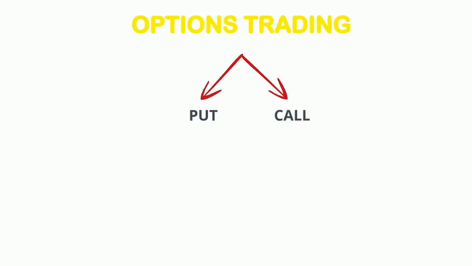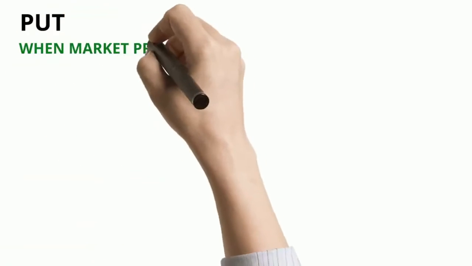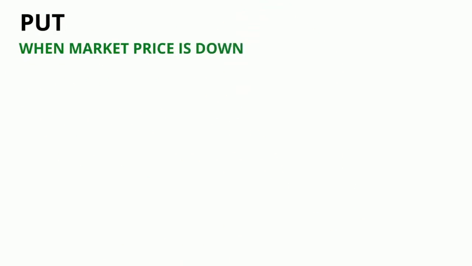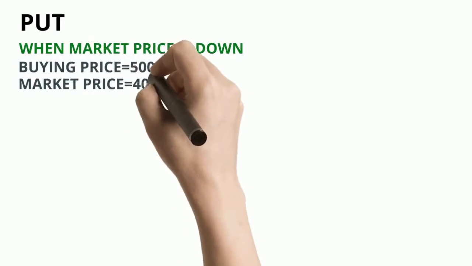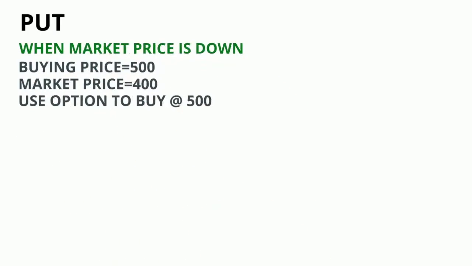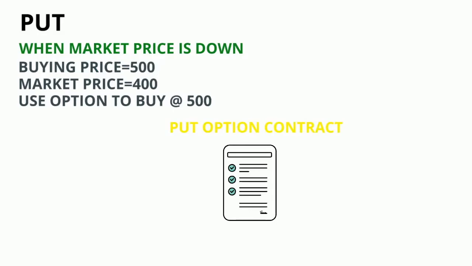To understand trading in options, you need to understand two concepts: put option and call option. A put option is when the price drops and you have a contract stating you can exercise your contract at a higher price, just like the above scenario. Buying at 500 rupees, if the price goes down to 400 rupees, then using the option to minimize the loss. But in this case, you don't have the shares. Instead, you have the 20 rupees put option contract.